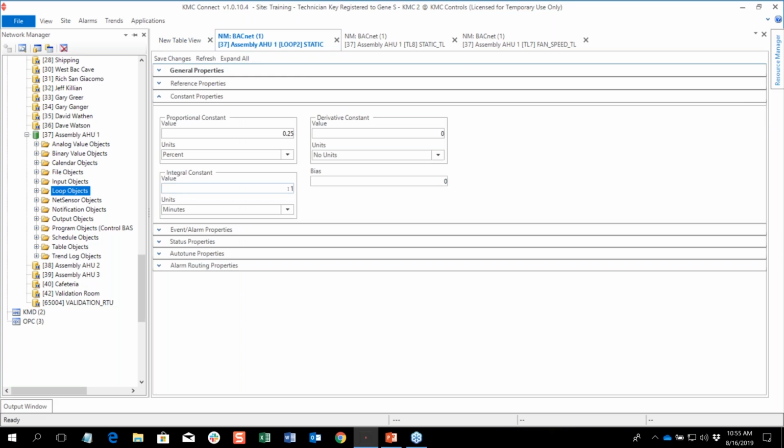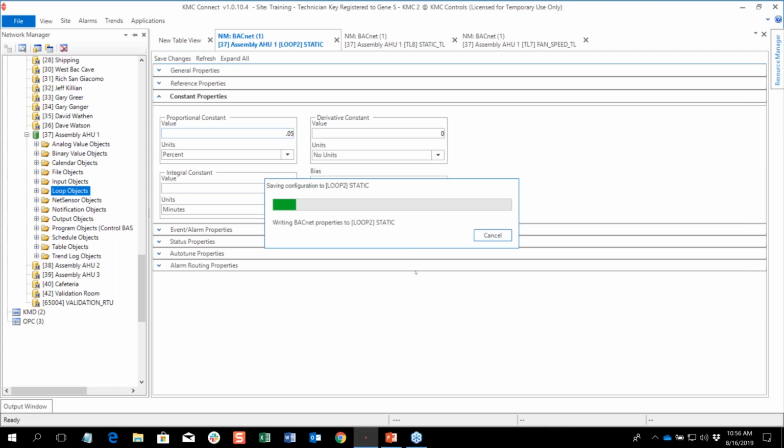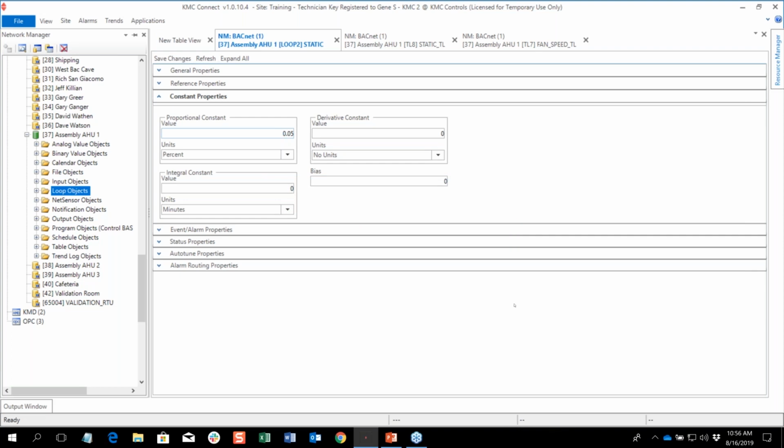The first thing I'm going to do is take out all the integral, and we're going to start with a proportional band of 0.05, and we're going to see what this gives us. I'm adjusting this on the loop that controls this fan.